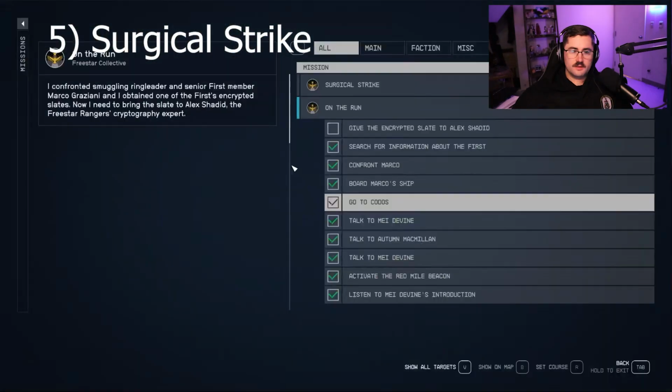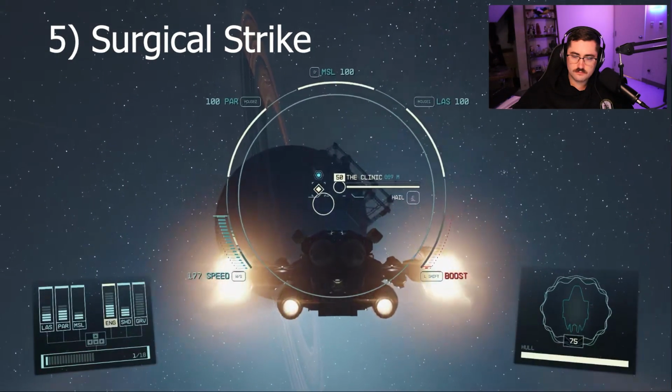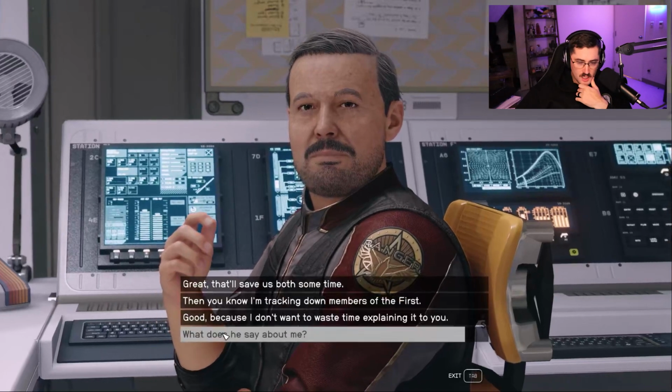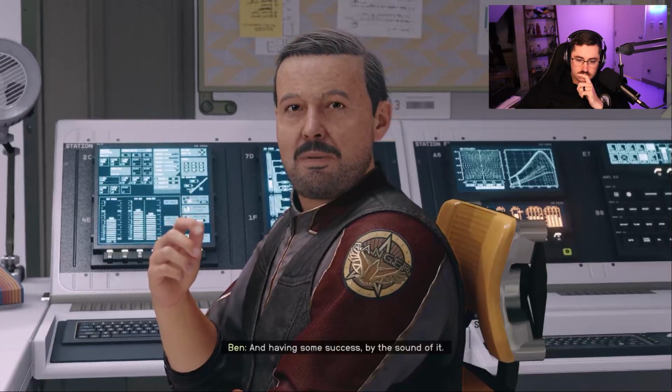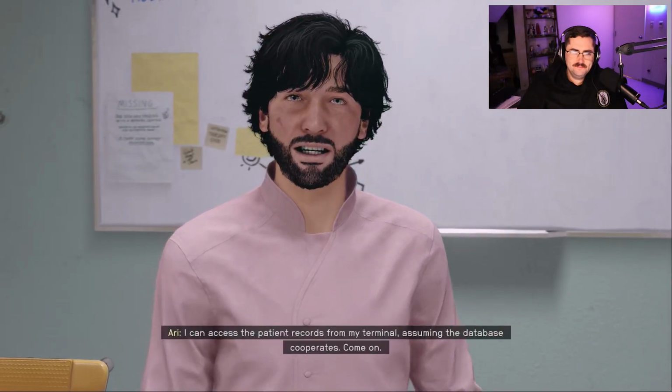Now, you could run this back to Aquila, or what I like to do is go ahead and knock out both slates at once. So I'm going to go do the other mission now, which will take us over to the clinic. Speak with the ranger here. He'll direct you over to the main medical lead on trying to find Maya Cruz. I can access the patient records.